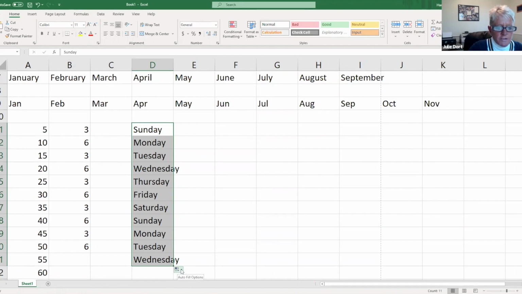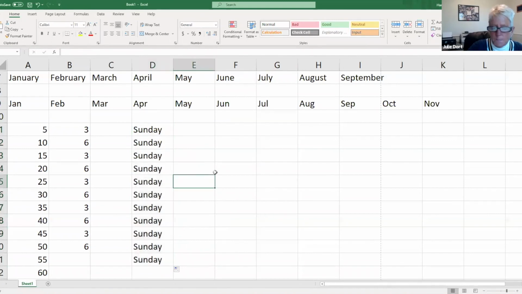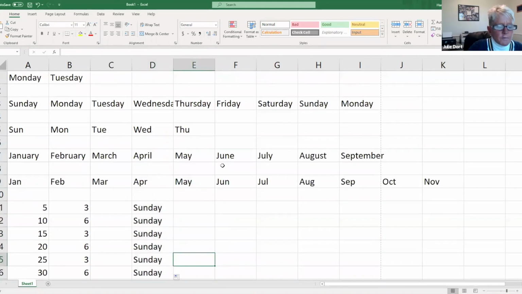Again, if I wanted just Sunday to be copied down from D12 to D21, I can select copy cells and boom, it'll change them all to Sundays. Okay, so those are just a few little tips and tricks that I wanted to share with you before we get started. Now I need to erase all of this data.